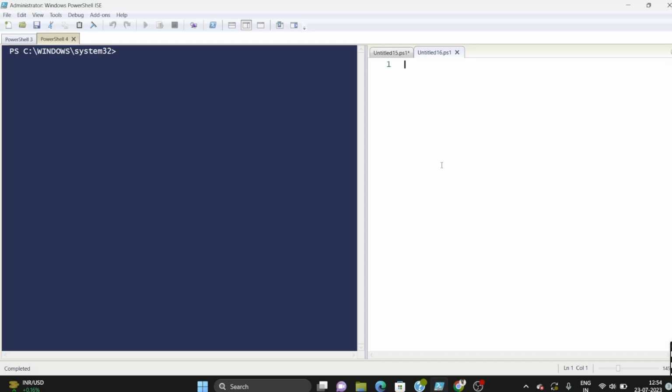In a PowerShell command, there are different things that we have to understand. Every command has a name as well as parameters. There are different kinds of parameters that you have to understand in a PowerShell function, how you can create those parameters, and how you can build the functionality of that PowerShell command.